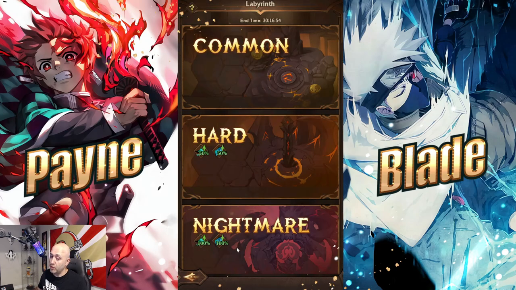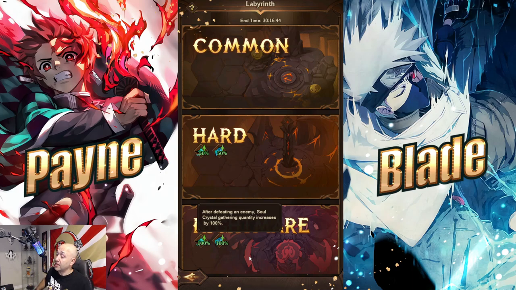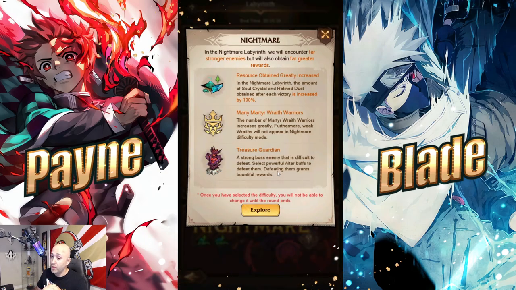I'm on Nightmare mode, which is going to give you 100% of the relic powder and 100% of the soul crystals to gather, which allow you to buy more relic fragments. Plus everything gets a little bit more tough in this stage. Now, you unlock Nightmare mode after you finish hard mode 7 times. That's just the way it works. Once you unlock it, you may or may not be able to tackle it, but that's why I want to talk about this, because here's how Nightmare mode works, okay?